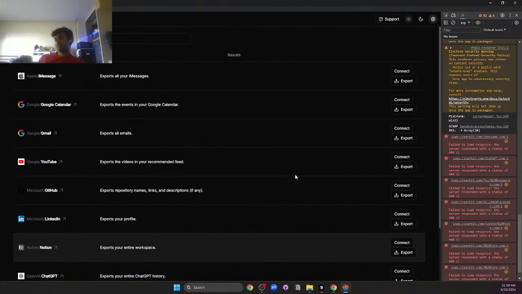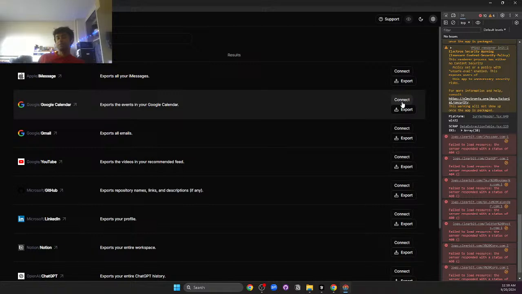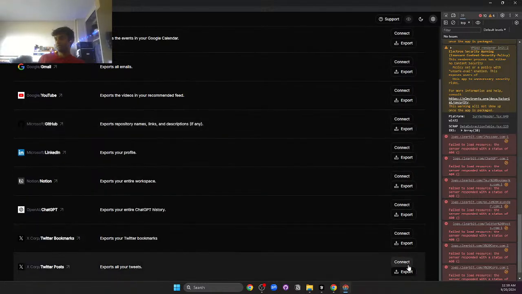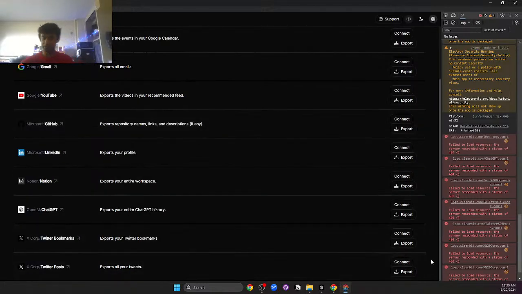I think the UX of this is very important, because what I want to show first is that it should be connect on all of these. So the way I'll do it is after connection is confirmed, we want to create all the folders for that.